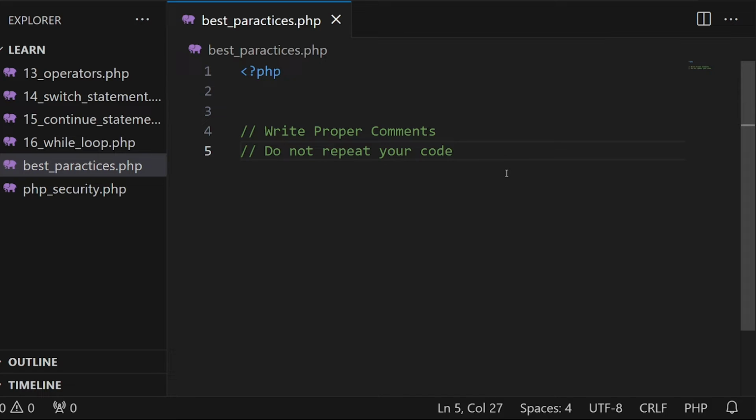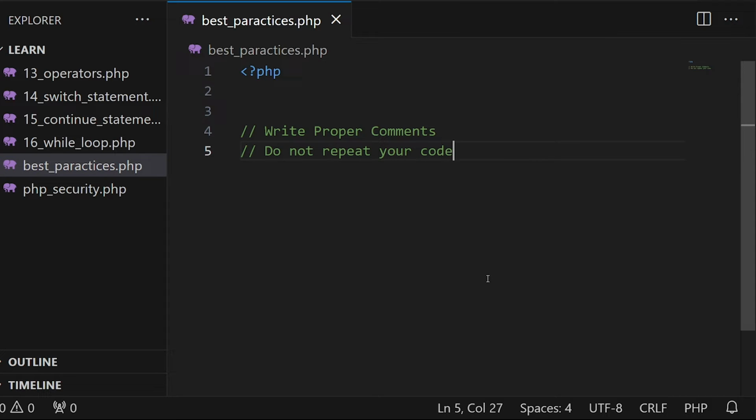It will help you not to repeat your code, because if you write the same code again and again, the difficulty is this: suppose you have to change one thing in a specific piece of code, and if you have repeated that code in multiple places of your application, then you have to make those changes in all of your files. So it will also help you to save your time. So you must keep in mind: do not repeat your code.